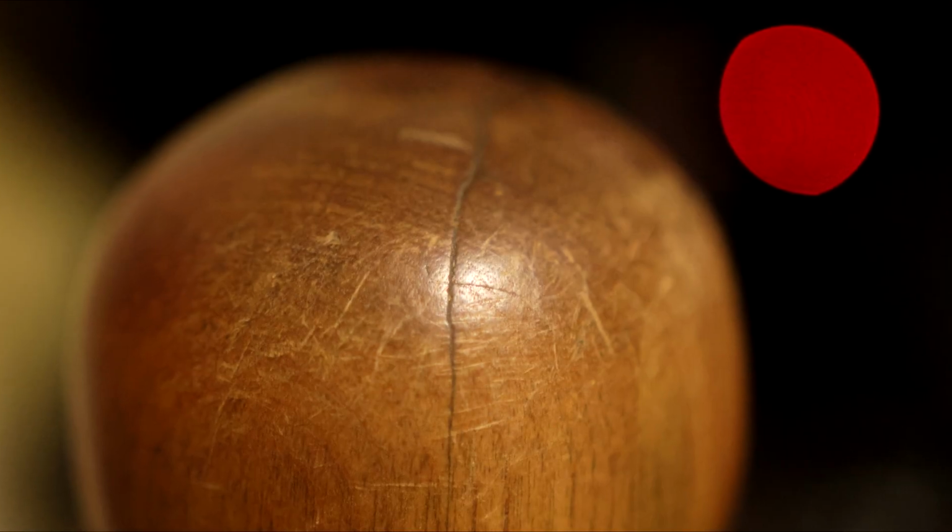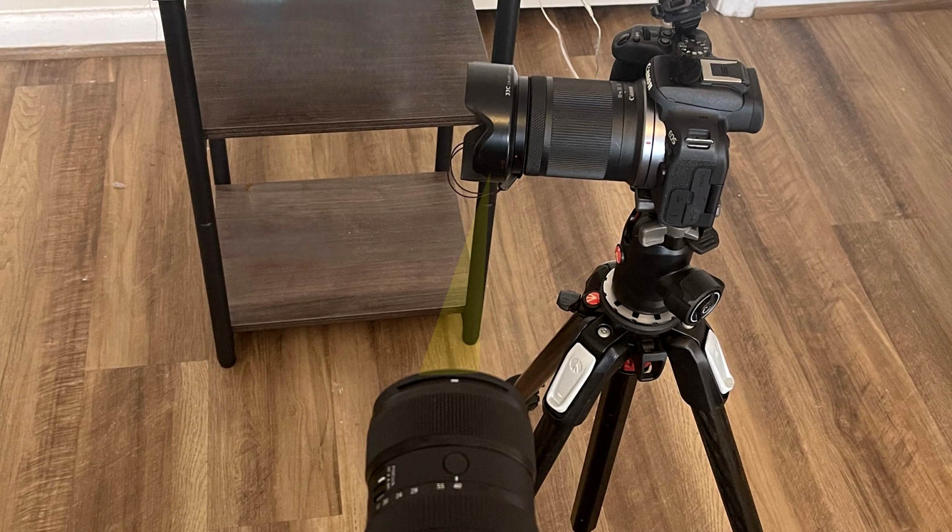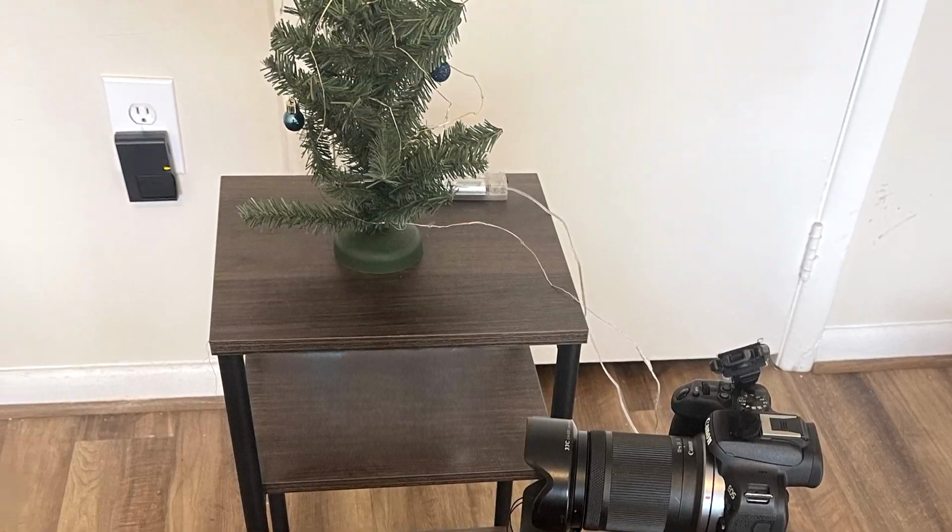How about the background blur? In this comparison, we're focusing on a lens hood about 30 centimeters from the photographing camera's lens mount. The hood is 80 centimeters in front of a small Christmas tree with tiny LED lights.